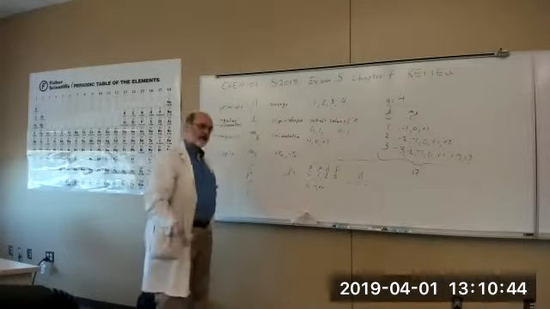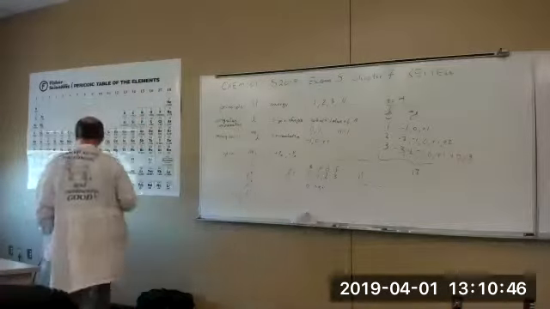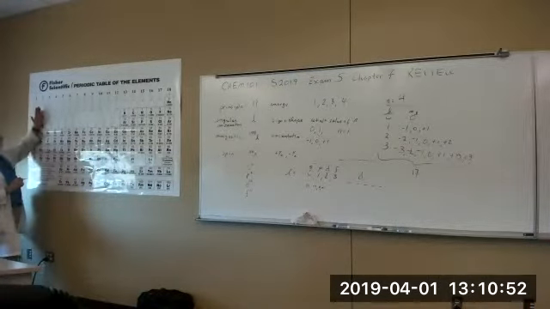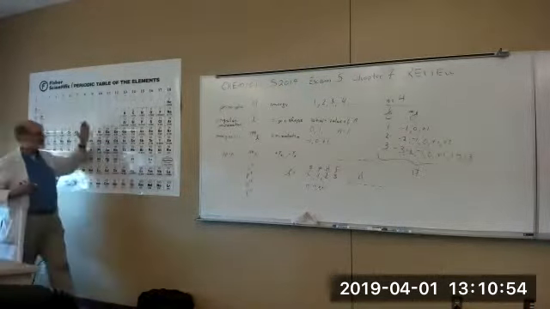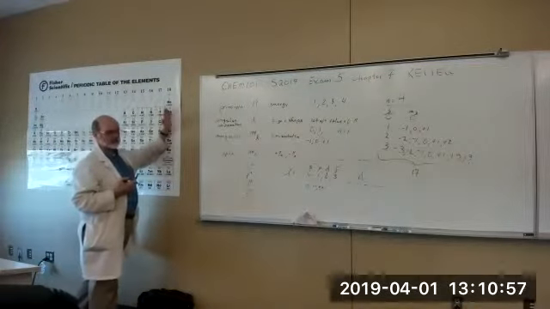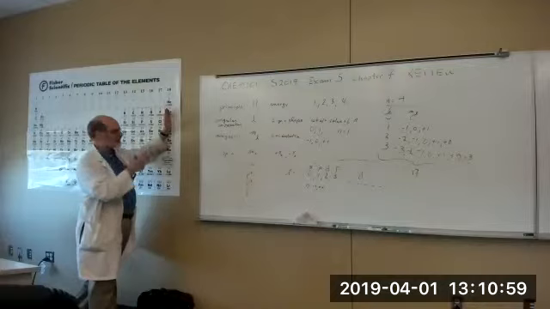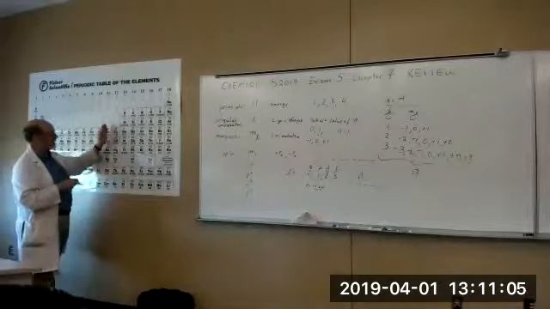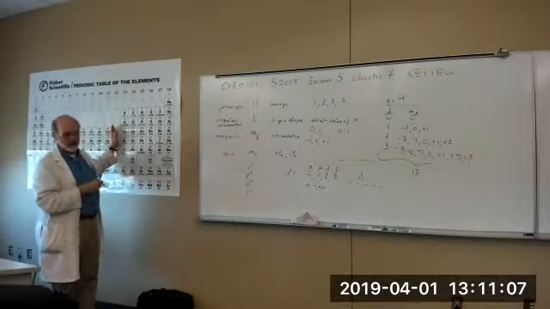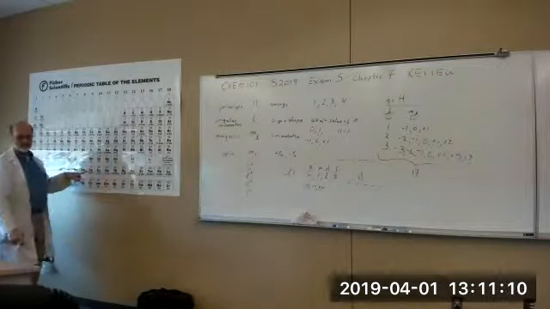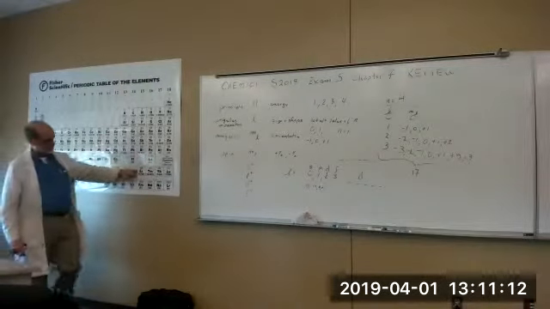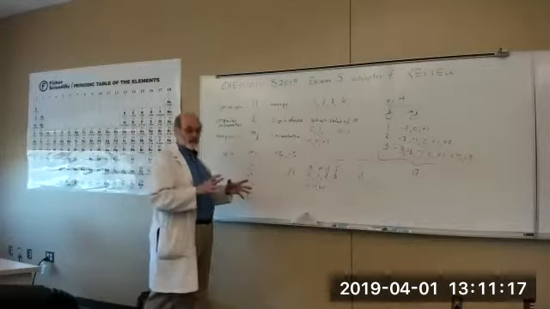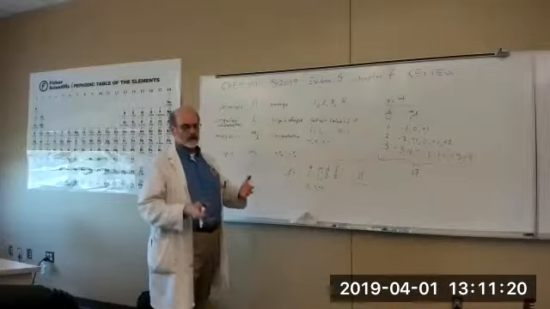Okay? Now, if we go back over to the periodic table, we see that it translates. S's are here. S can have 2 electrons, 1, 2. P's can have 6, 1, 2, 3, 4, 5, 6. D's can have 1, 2, 3, 4, 5, 6, 7, 8, 9, 10. And F's, guess where F's are? Down here. 14. That explains why the elements are grouped the way they are and why you have that many numbers at each level.